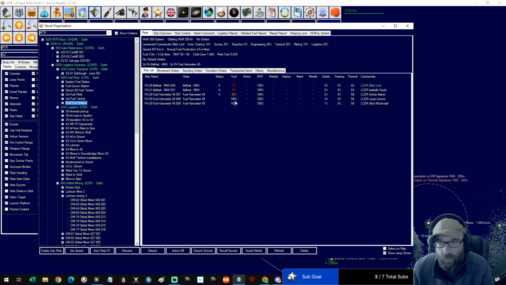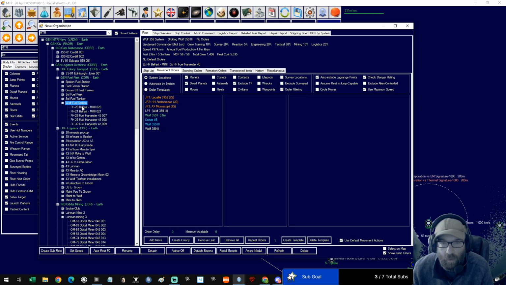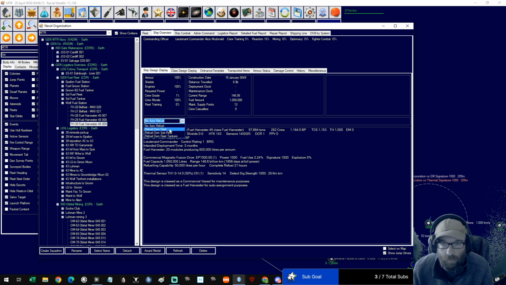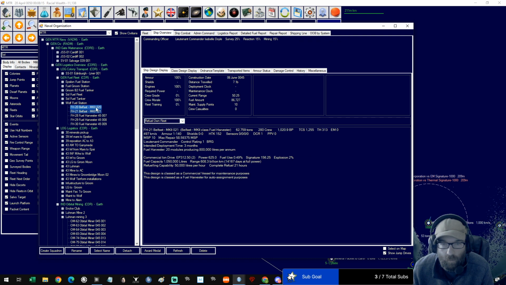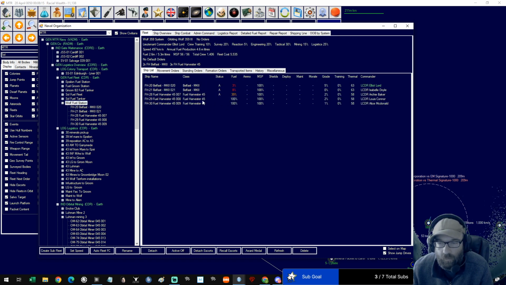See, Wolf, I want you to spread. I want you to share your fuel. Maybe they will now. Yes, so maybe these guys will share. And turn your active sensors on. I'm not sure if you've got any.